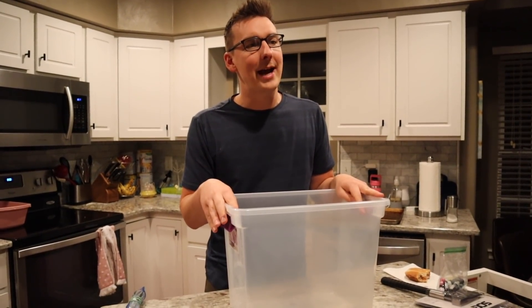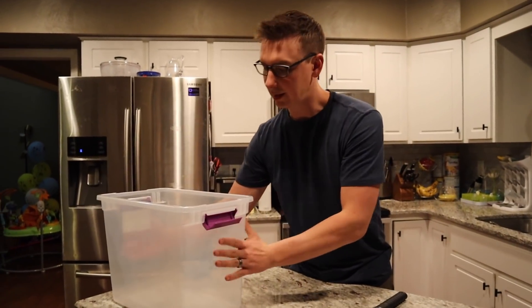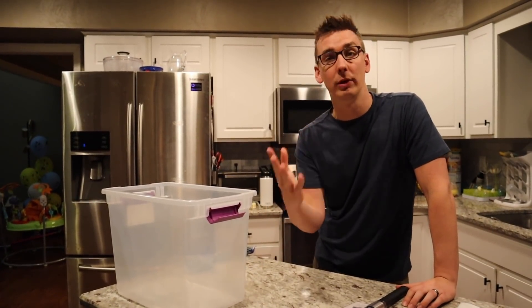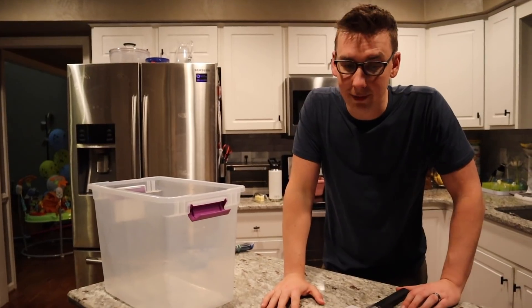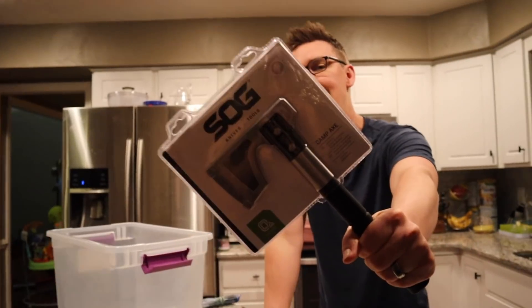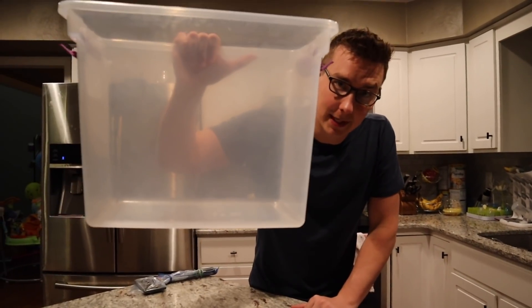So today I'm going to wrap their gifts. I noticed I have this big plastic tub — that's going to be the container. Traditionally you have to get three gifts, one for each person, and wrap each differently, which means three different ways. But I'm not going to do that this year. Instead I got all three of them this exact hatchet, and I'm going to wrap all of them the exact same way in one giant block of ice, which is where this thing comes in.